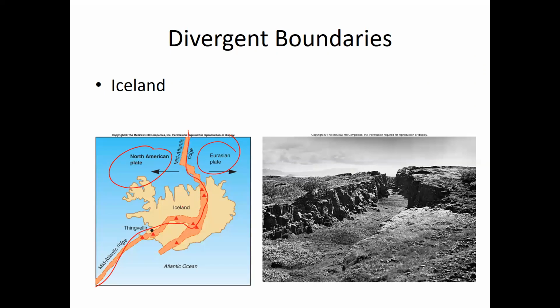But as the island is created, the divergence is pulling the island apart. So this island is moving this way, this island is moving this way. So all this rock is under tensional stress. And you can see this is a normal fault right here, where this has slid up and this part has slid down. And the same thing on this side. So you can see the actual divergent plate boundary running through the island. And so they have earthquakes here every time this slips, but they are not very large, relatively speaking.